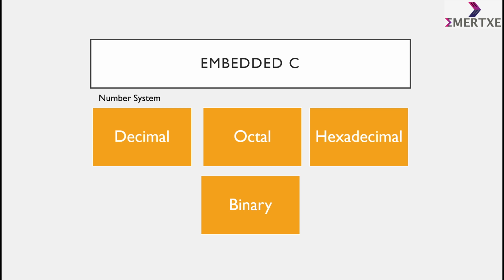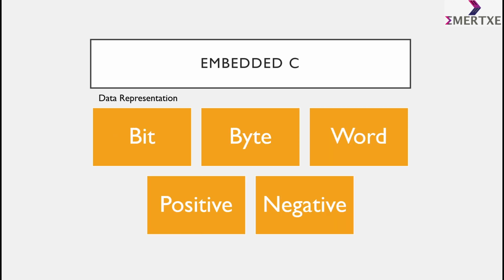So binary, if we take it, a computer can understand only two types of states, that is high and low. So those are binary digits, so we call them bits. So data, how do we represent it? We can represent it through all of these ways. Bit, how can we represent it? It is high or low, right? So we can represent it in any of them.